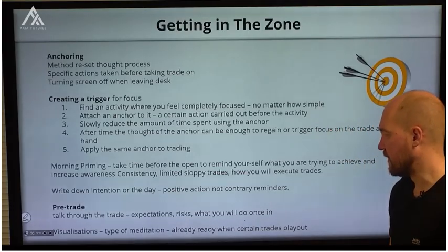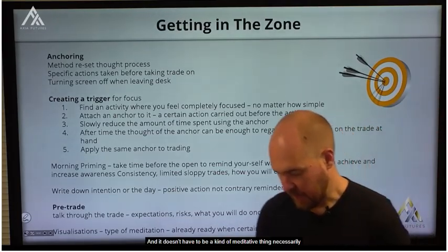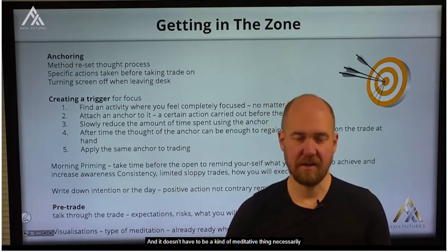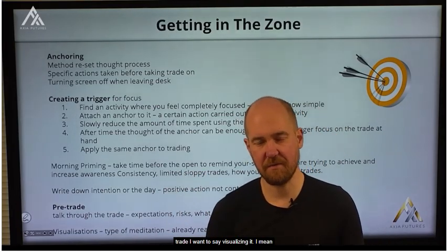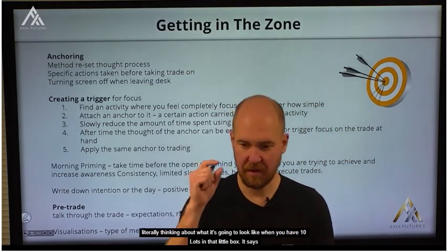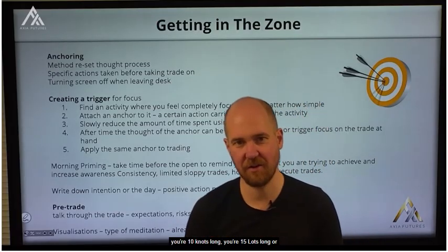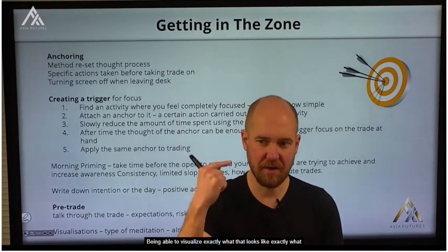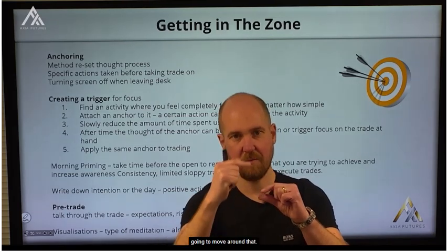One of the other things that I think is helpful, and people do this in different ways, and it doesn't have to be a kind of meditative thing necessarily. Some people will go that far, but visualizing the trade. And when I say visualizing it, I mean literally thinking about what it's going to look like when you have 10 lots in that little box. It says you're 10 lots long, or you're 15 lots long, or whatever it is. Being able to visualize exactly what that looks like, exactly what that little position is going to look like, and how the market's going to move around that.